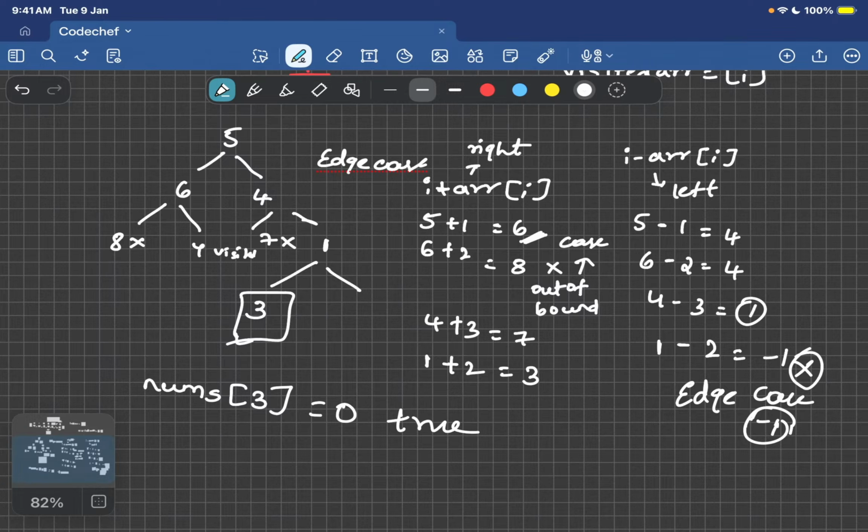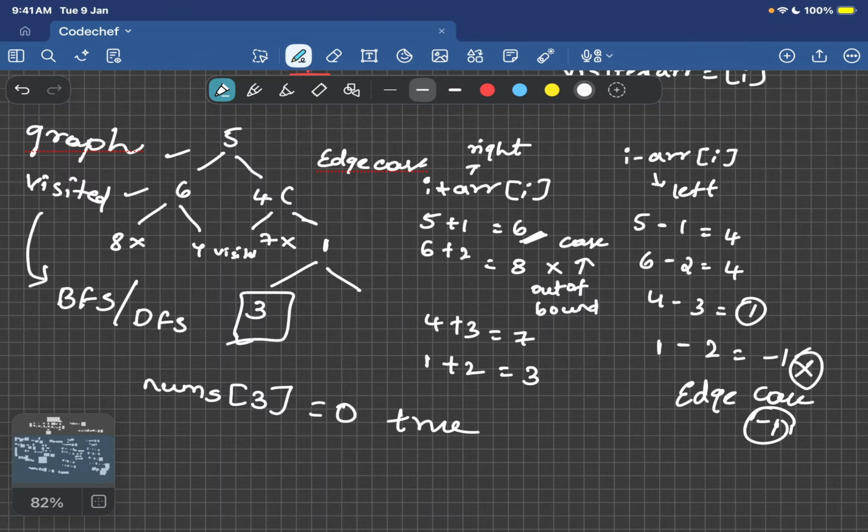So basically, if you look at this problem, it's an array problem, but deep down, it's a graph problem. You need a visited array where you will be marking whether each index is visited or not, and you should traverse each and every index. Since it is a graph and you need to use visited, you can use two algorithms: breadth first search and depth first search.